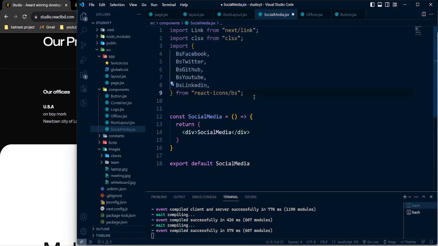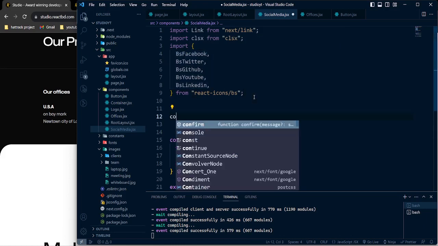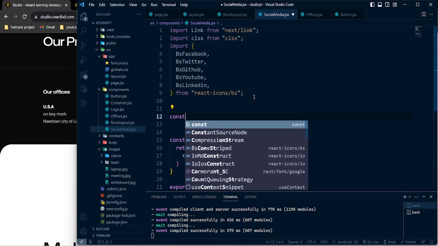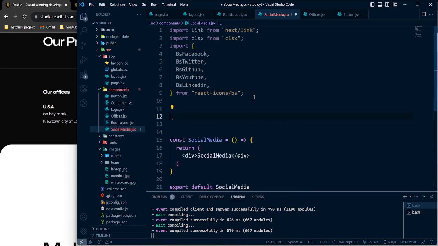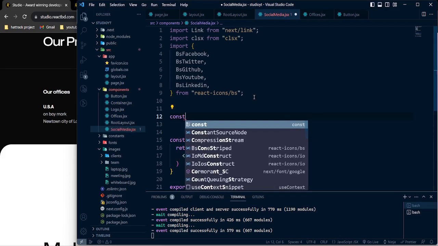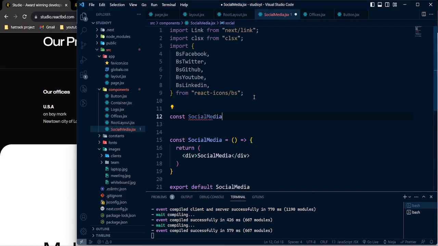And now I'm gonna create an array, better to make it in a simple way, social media profiles.